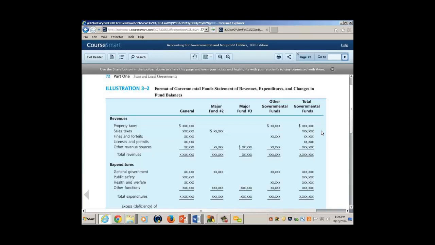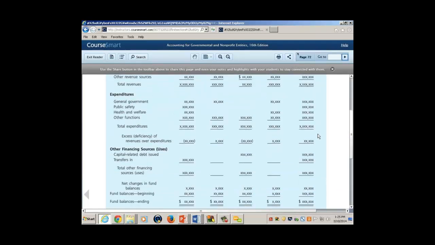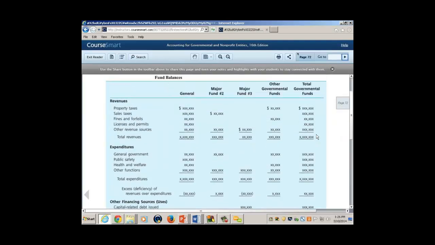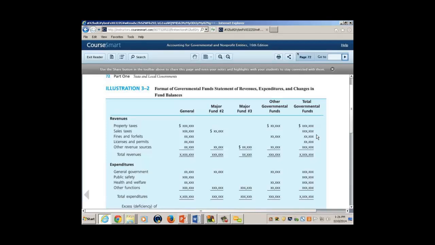You have revenues, right? Notice here, they are divided into different categories, but it looks very different from the other one. Okay. And look at this statement. So you have revenue and expenditures, and there's that other financing sources and use. I'd like you to see what you see within that category. Okay, so everybody see the examples of other financing source and use? This is the format for the operating statement prepared on a modified accrual basis. Two statements, statement of activities and statement of revenues, expenditures, and changes in fund balance.